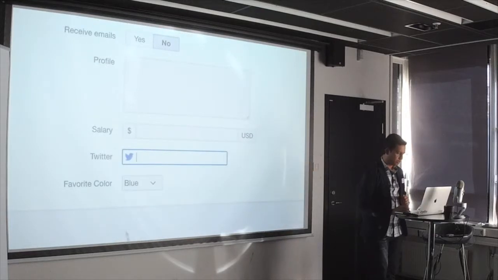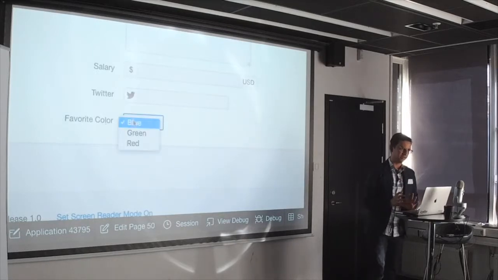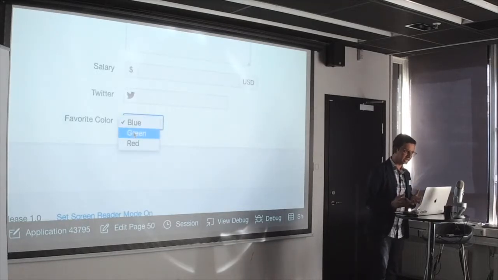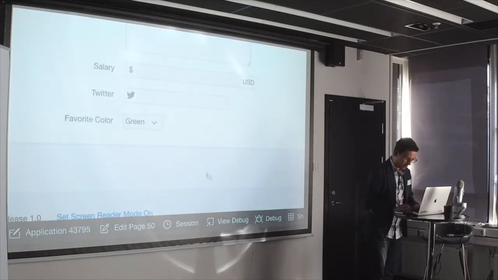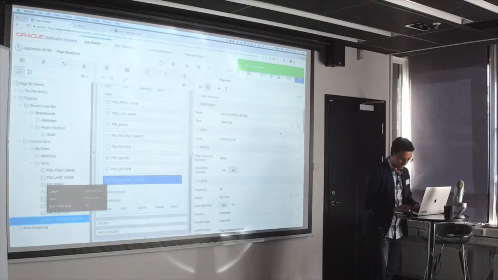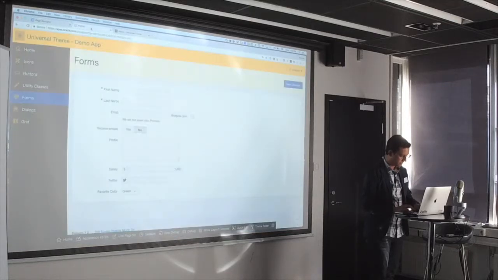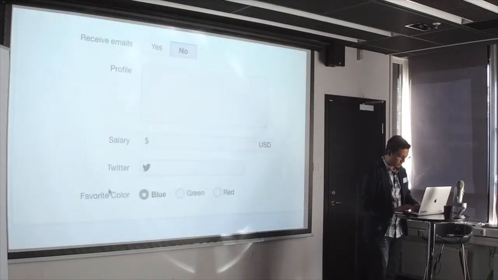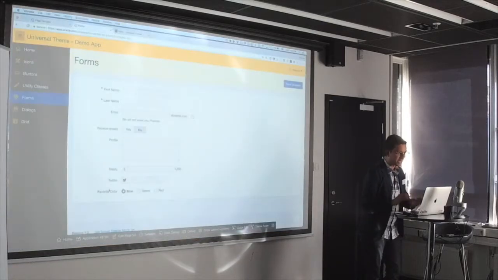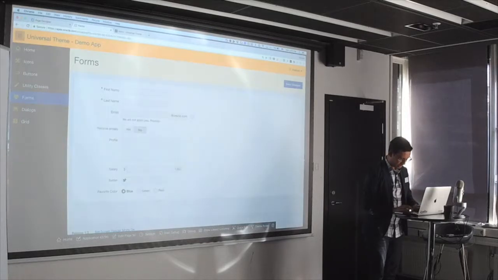Here's a select list for color. So if I want to set my favorite color, first I have to click on it, read the options, and click again as to what my favorite color is. So it's not an optimal user experience to begin with. So let's go and fix that by using a radio button, a radio group. That's very simple. Just click here, radio group. And I'm going to show all three on the same line. I have plenty of space. Refresh this. So a little bit better, but you can go a little bit further. What if I want to make it look like a pill button, right? I can go into template options again.